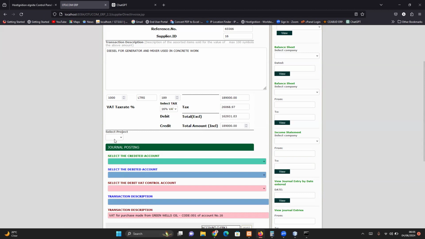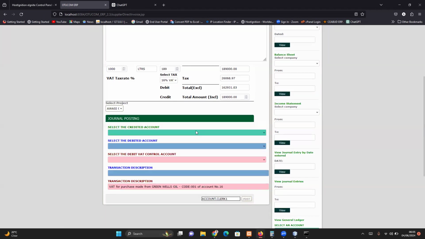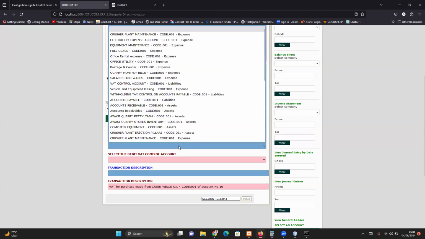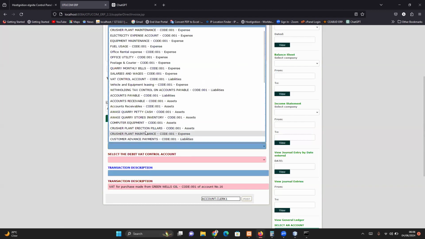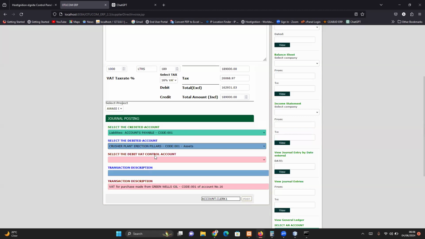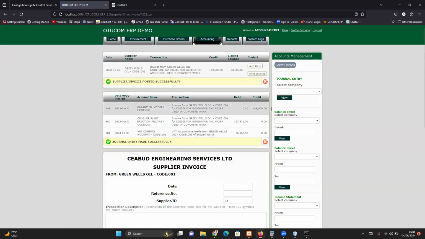And then now you'll select the project that you're doing. And then you'll now credit. In this case, we're going to credit account payable, but we are going to debit our crusher plant erection pillars. And then, of course, we'll have the VAT selected there. Then we click that to auto-populate, and then you post. So if you post this, remember it's also gone to your crusher plant erection pillars.